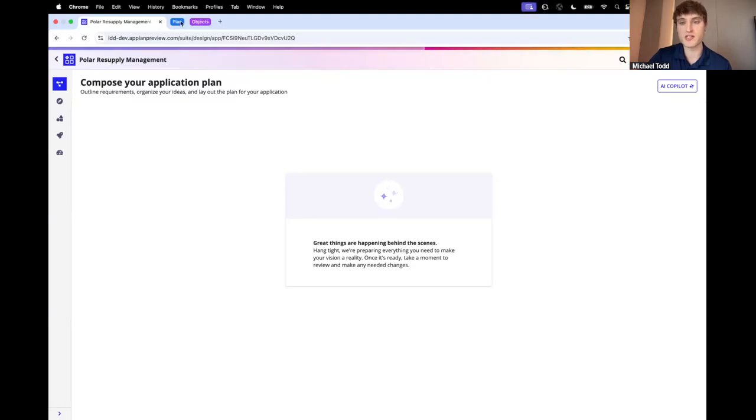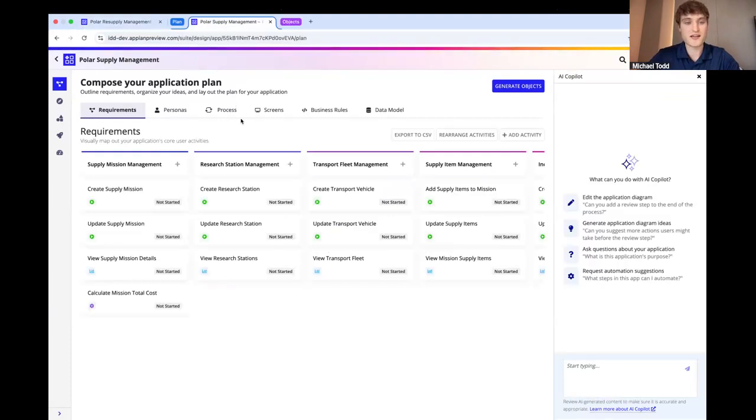So for the purpose of today, I don't want to waste any time. So what I've done is I've actually pre-cooked, like in a cooking show, something I prepared earlier, using that exact same document that we just uploaded. This is what the Composer suggested as the application plan. So I haven't actually touched this yet. So we use this for the sake of time.